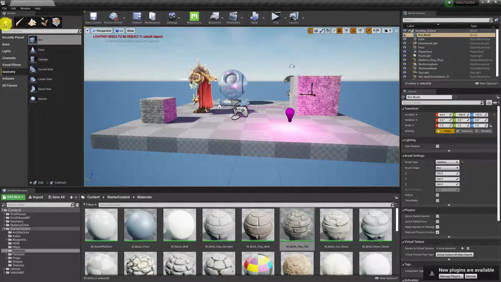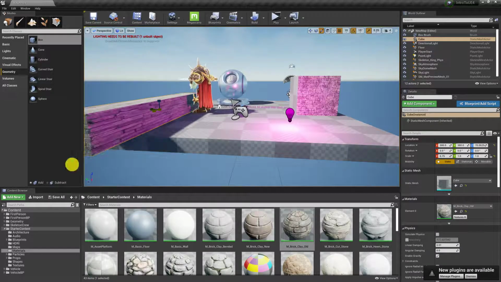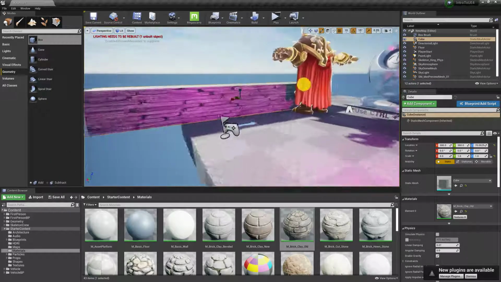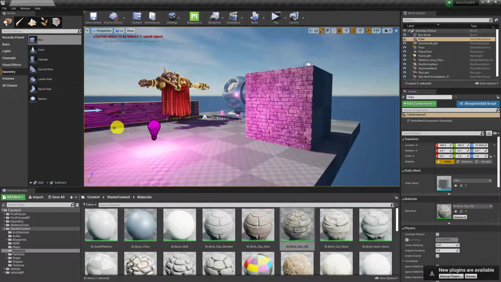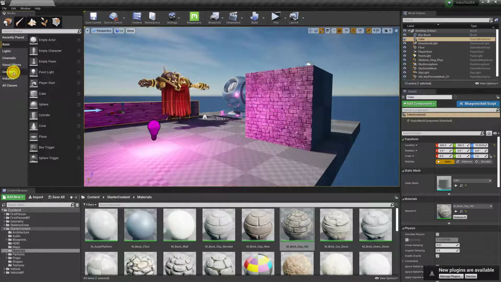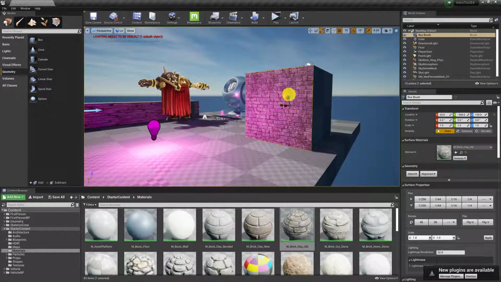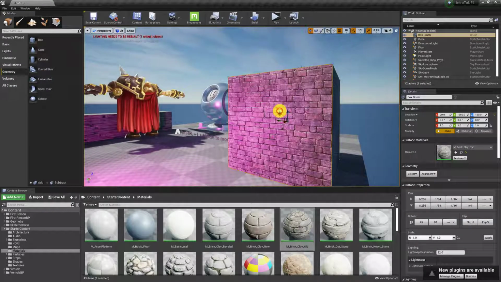So if I, let's see. The only way I can make this bigger is by scaling it, which destroys the textures, as you can see. That was a basic, right? Okay, so in geometry, you can save the textures, but change the shape.